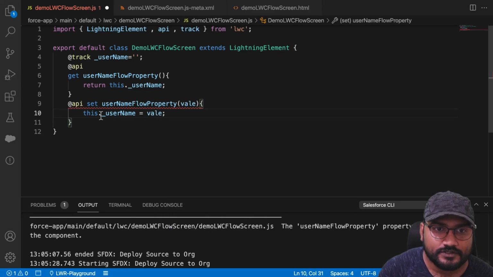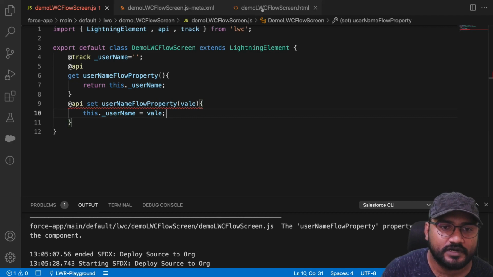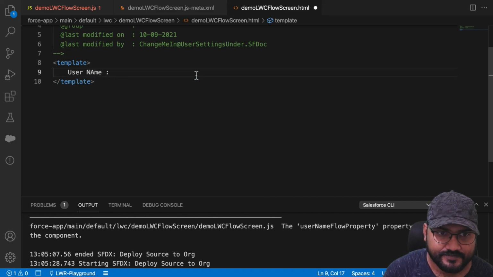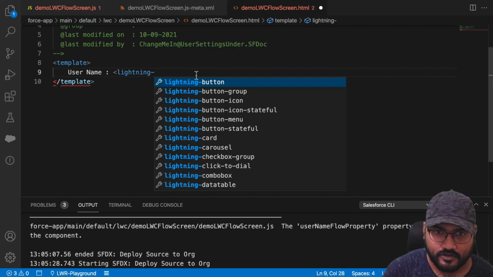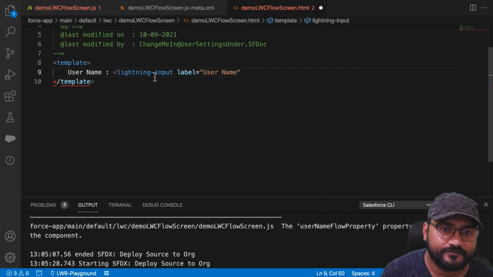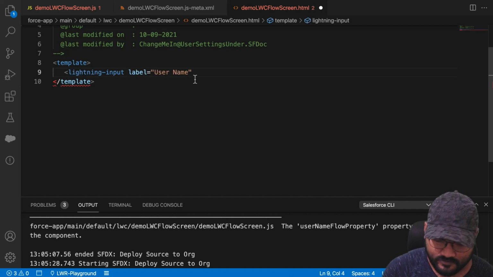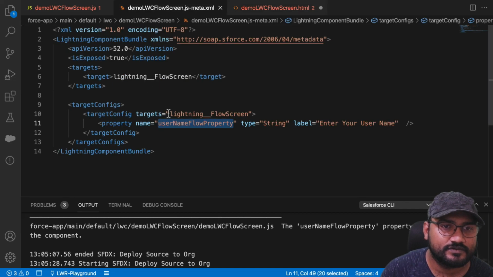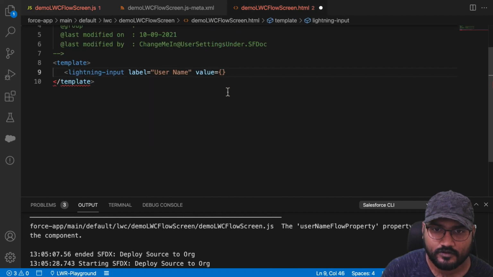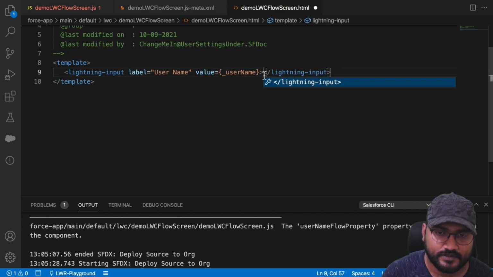So now let's go to our component HTML. I add a lightning-input with label equal to username and value equal to, so we don't need to pass that, let's use our property name, and then close it.